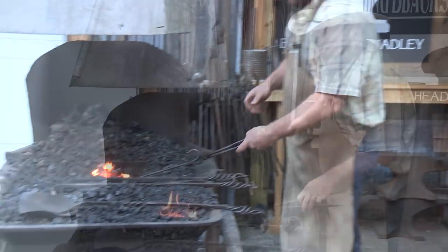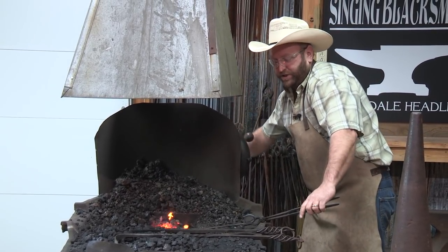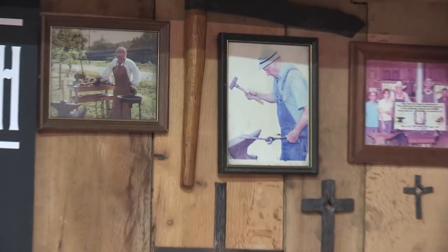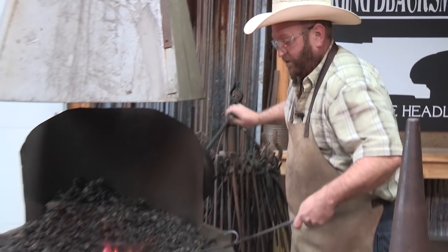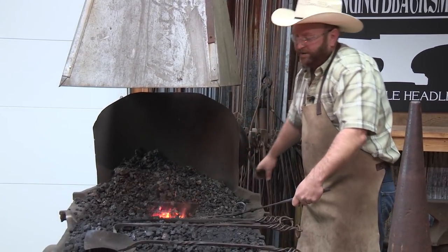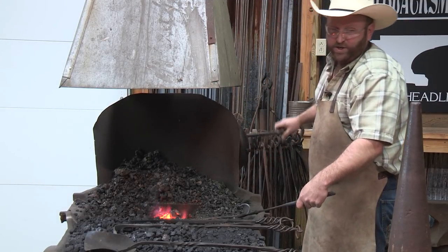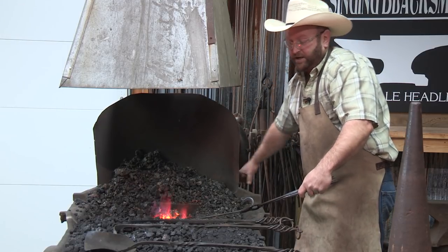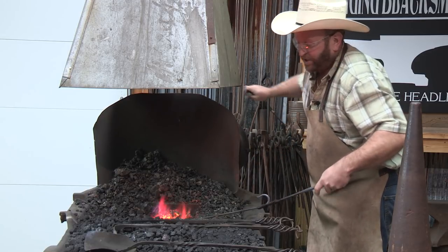This cone belonged to a good friend of mine. His name was Rex Walden, and he was the man who inspired me to learn about blacksmithing. This cone, I think, was pretty much his favorite piece — whenever he would talk about blacksmithing, he would really brag up that cone. I'm so thankful to have been able to have it: not only to remember him by, but even more importantly, to be able to use it to teach others and get other folks interested in the trade, just like he did with me. It's a blessing, and he was such a blessing to me as well.